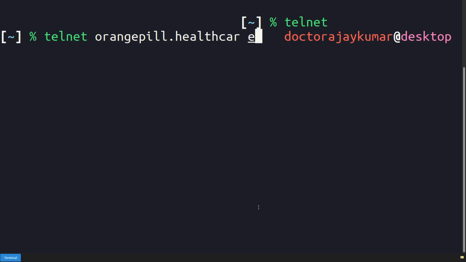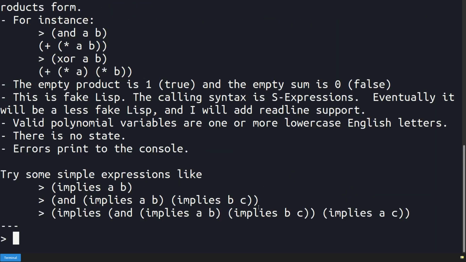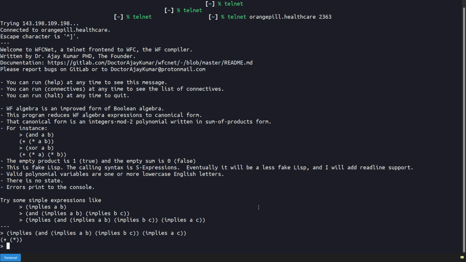Write out WFC in terms of the letters. W is the 23rd letter. F is the 6th letter. C is the 3rd letter. And you can play with a little Lisp shell here. Here's some documentation. Right, and this is equal to 1.